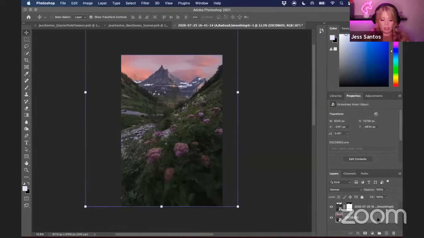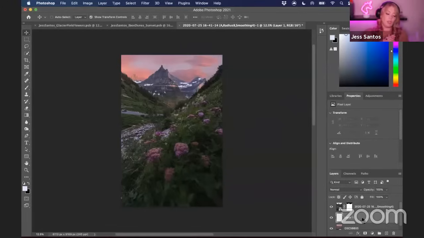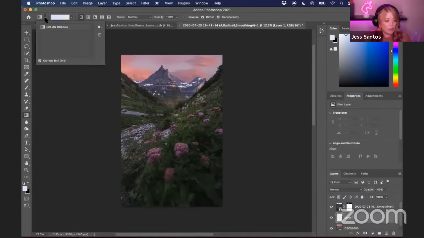But what I like to do before we move on to the next step is just add a gradient layer sandwiched in between. So this is going to be behind our foreground and above our sky. And it's going to serve as like glow or just natural haze that happens on the horizon. And this helps the blend look more believable. So in this case, I'm going to do a linear gradient. So it's up here. And if your Photoshop is not set up already, you want to click this down arrow. It's usually on this one to begin with, but we want to make sure it goes from color to transparent.